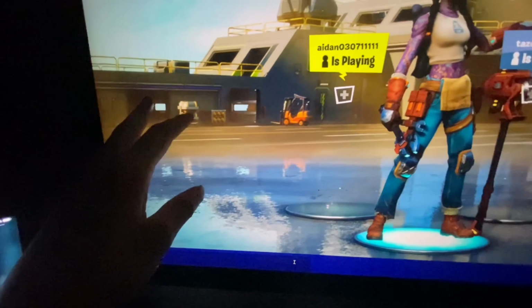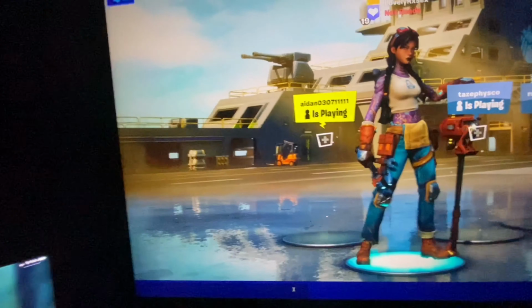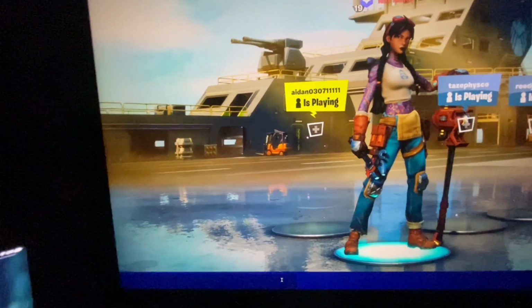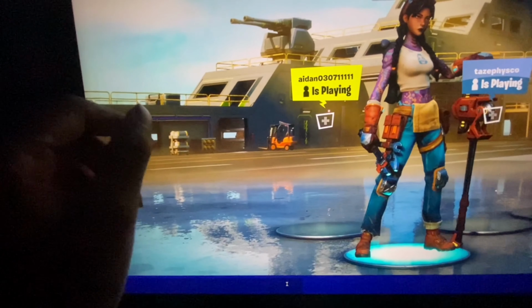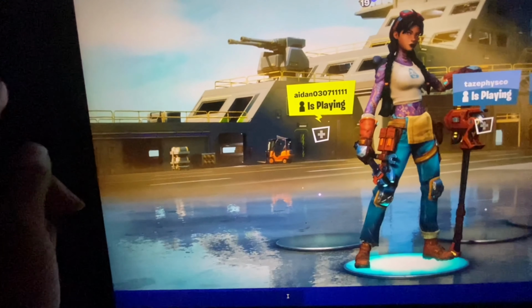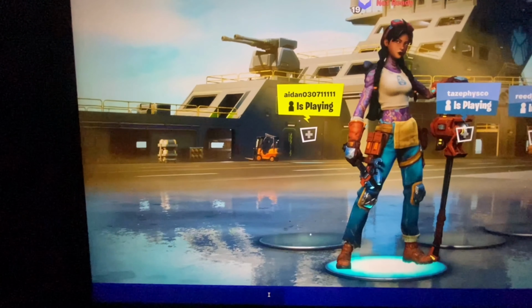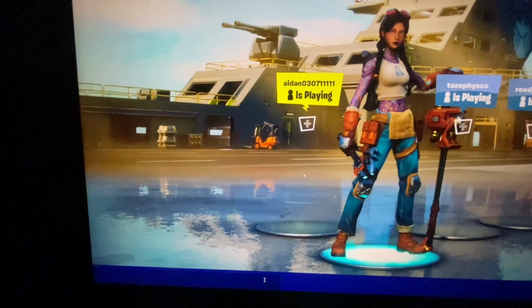So basically all we're going to be doing is getting Windows on our iMac. So it's like having a Windows PC but on an iMac, if that makes sense. So this won't affect your iMac at all. Don't worry about it. Your iMac will run perfectly fine. It won't give you a virus, and you can always switch from iMac to Windows, so you don't have to worry about losing your iMac.